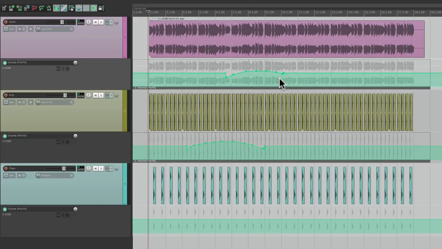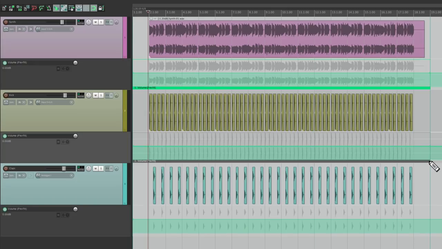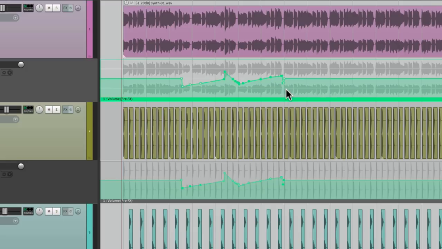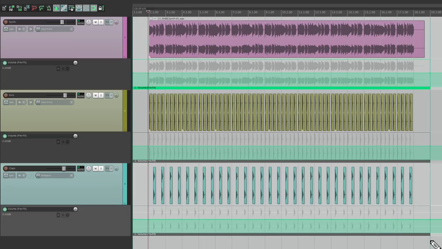So instead, before we draw the second one, let's select the first one. Then we can draw it from the beginning to the end and make them the same length. So now they're grouped or pooled. So if I adjust this one, it affects this one, or vice versa. Let's do the same for the third one. Make sure the first one or the second one is selected. Draw it in for the entire project. And now they're all pooled.